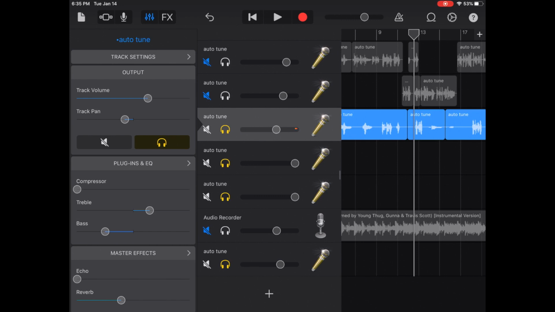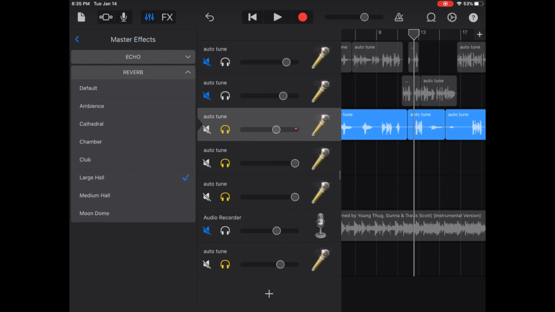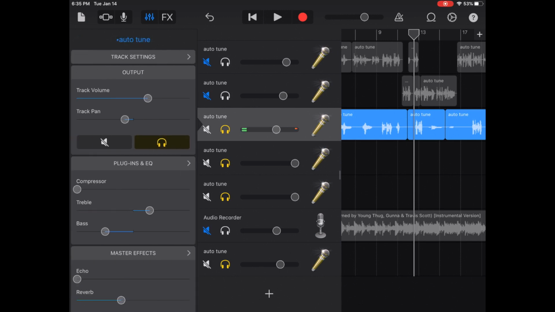And with that, and especially the EQ, you're going to get a really nice doubling sound that's going to add a little bit of that extra layering effect that Young Thug uses. He does use a lot of layers, he uses a lot of ad-libs, and stuff that adds more presence to his sound.